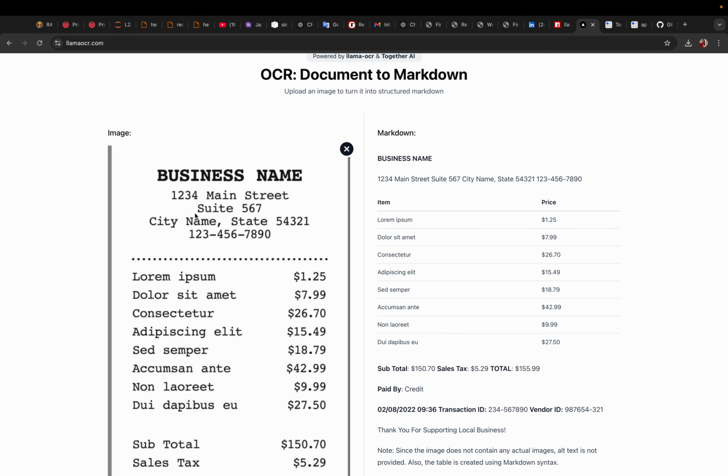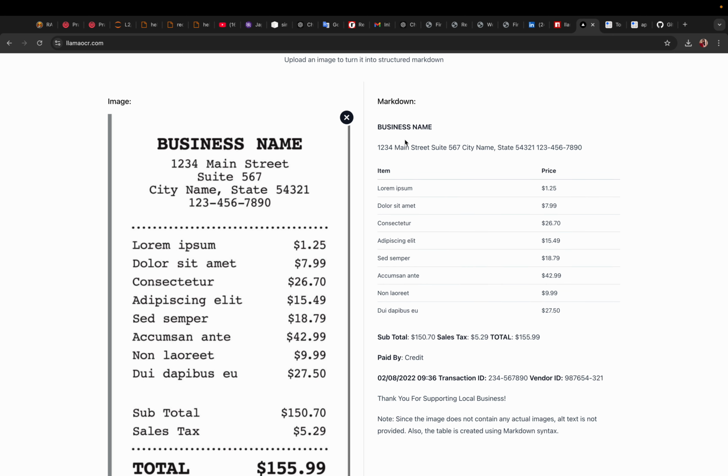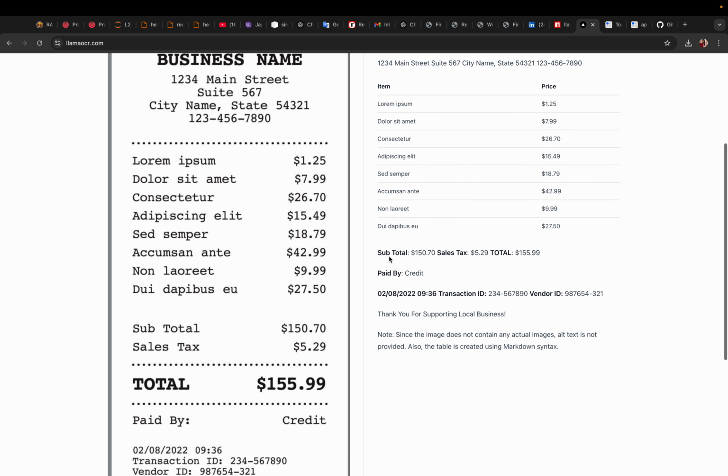At the back end, it reads everything we uploaded and prints it out in the markdown format. Here you see that the business name is there, the address is there, and all the items and their prices which I purchased are there in the markdown format. It is in a very proper format, not in a distracted way. Subtotal is there, sales tax is there, and total is also there.